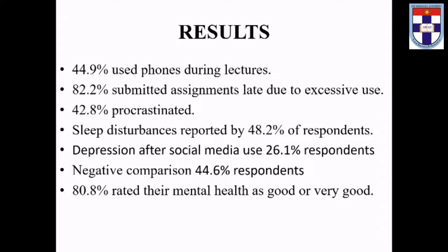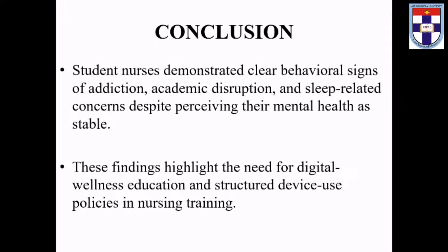Funny enough, because it is a cross-sectional research, self-reported data, subjective data, about 80.8% rated their mental health as what? Good or very good. Despite reporting that, okay, I have depression or I suffer from sleep disturbance, yet they reported their mental health as good. In conclusion, student nurses demonstrated clear behavioral addiction, academic disruptions, and sleep concerns despite perceiving their mental health as stable.